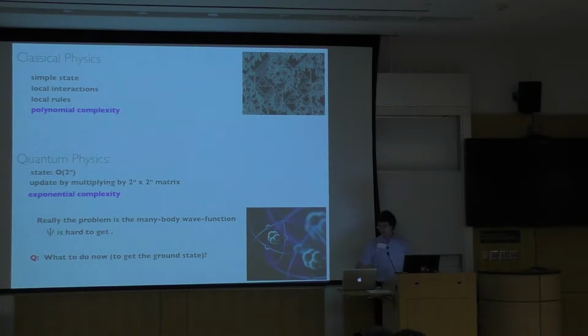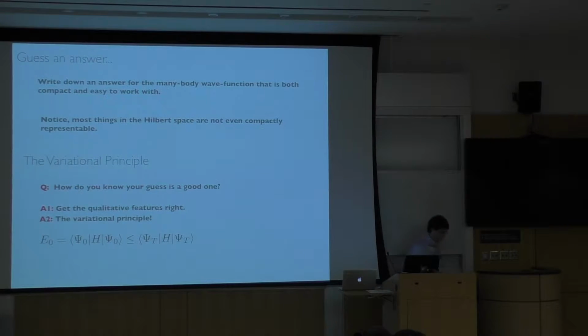So we should ask ourselves the question: what to do now? There are different answers to this question, and I think throughout the week you'll hear some of them. You'll hear some lectures about DMFT from other people. The answer I'll tell you now is that one of the approaches we can use is to just go ahead and guess an answer. We have some many-body wave function we want, and we're just going to guess a many-body wave function.